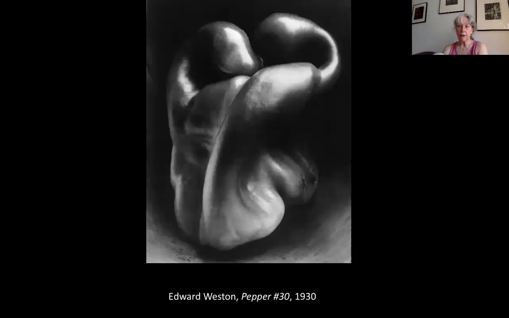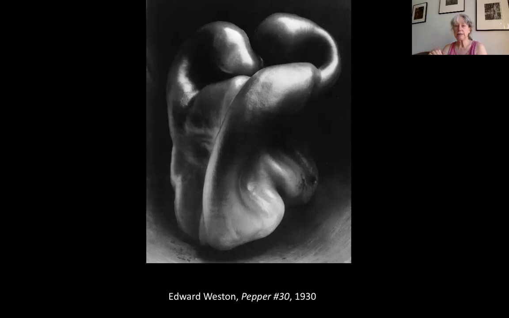Okay, so when we talk about visual art, we sometimes talk about something called the form. The form is the sum of all the elements that go together to make up the work of art: the lines, the shapes, the masses, the lighting. And we're going to go over each of those elements separately in a later lecture. But right now we're just going to talk about the form versus the content.